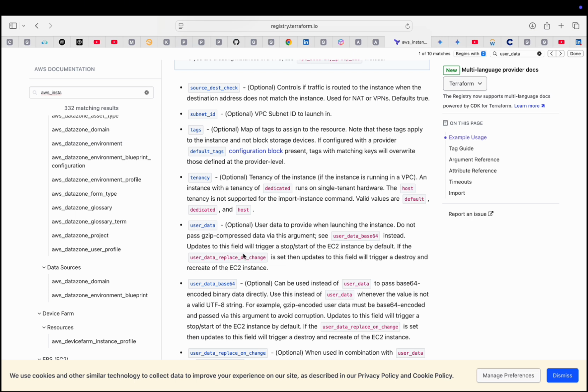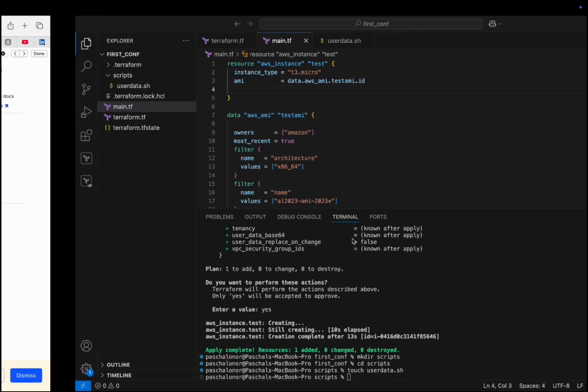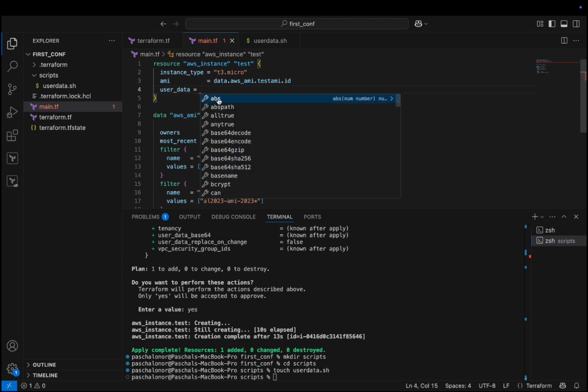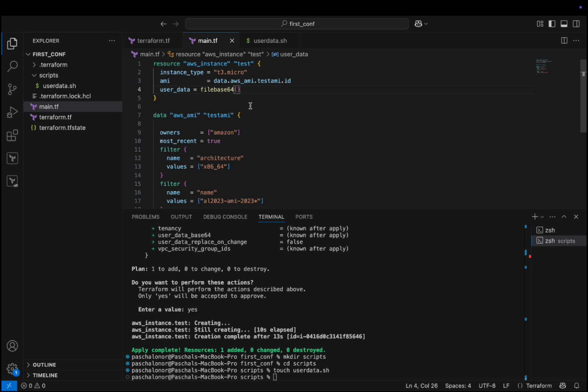So I'm not going to do that. I'm going to just pass in the user data. And usually you're going to pass it in with base64 for it to be able to pick it up very well. It will be scripts/user_data.sh.